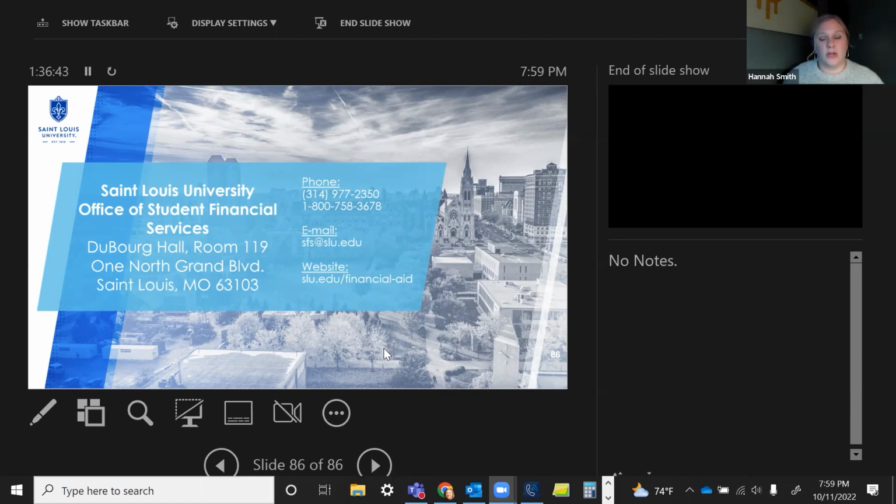As a non-tax filer, when it asks what your 2021 tax filing status was, you can say will not file. Then you'll enter all of that information manually. You'll still flow through those financial screens. You won't see the tax filer questions, but you'll see those additional income and asset questions and put that information in the correct field.